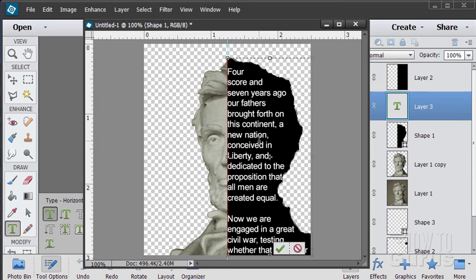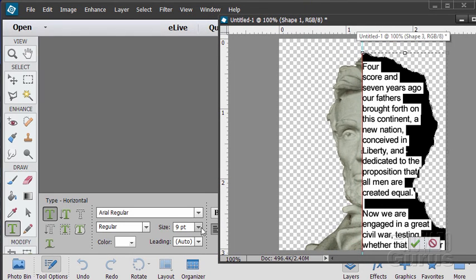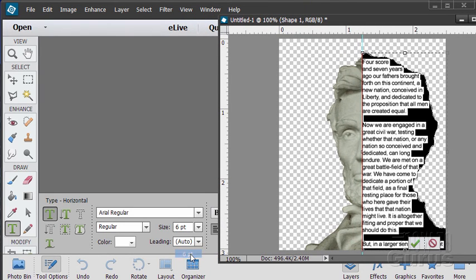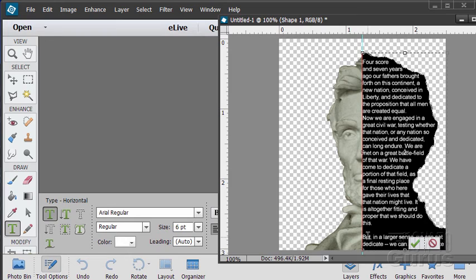Now I'm going to bring the text size down a bit. For this to work out and look nice, smaller type that's a lot tighter is going to work out better for you. So click a few times, 4 times in there, and let's bring this down to 6. That's pretty good. I don't want to have those spaces in there, so I'm going to just remove that space, and at the bottom again. I'll leave that one break, that's correct.